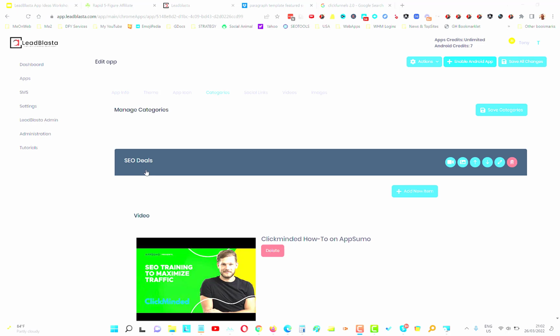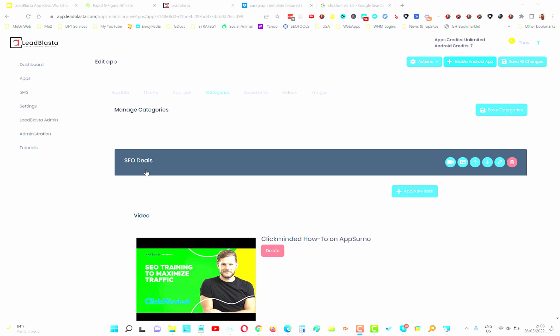Okay, and so coming back into the Lead Blaster dashboard, I just want to emphasize that anything we want to change, we can change within the Lead Blaster dashboard. So say for example you are running some ads and you're finding how much your ads are costing, how much the installations are costing you. Okay, you're not waiting for months for rankings, you're driving traffic today and you can see how much it's costing you for your installations, you can see how many installations you're getting, etc.